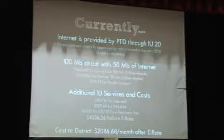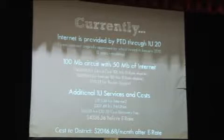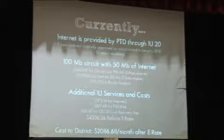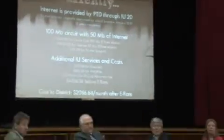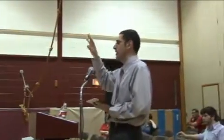Currently, we have a 100 meg pipe. 50 megs of that pipe are for internet. And these are costs associated with that. There's 1438 circuit costs for that 100 megs pipe, and that's E-rate eligible. I probably should explain a little bit about E-rate. Every year, with help of a consultant, I file for E-rate. And E-rate is based on free and reduced lunch. So, fortunately or unfortunately, we get 61% discount on things like internet, our telephone, our POTS lines that run elevators and emergency lines and security lines. We get 61% discount from that.